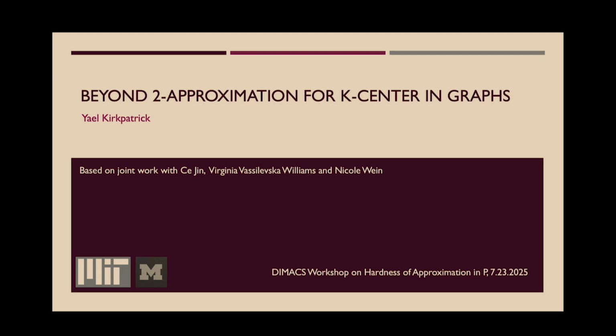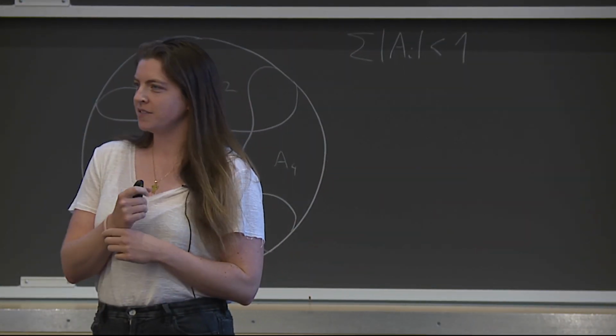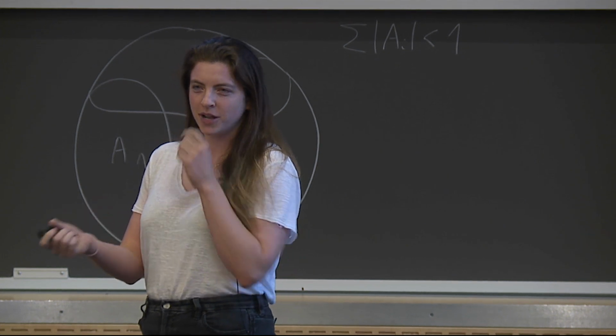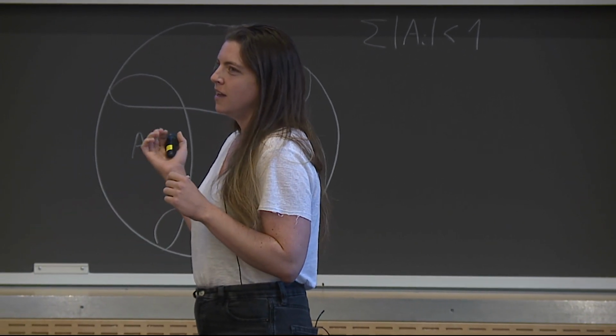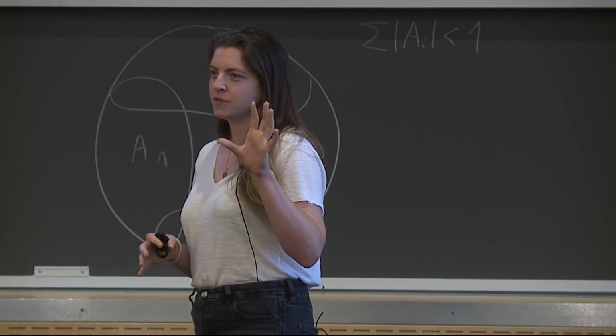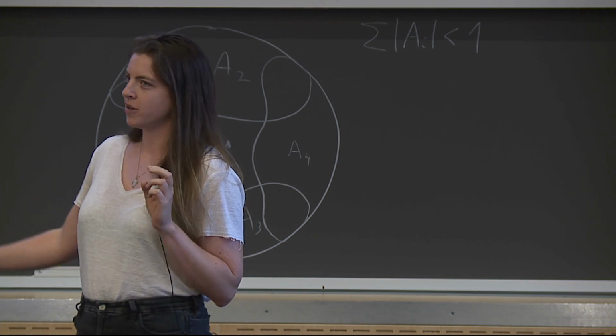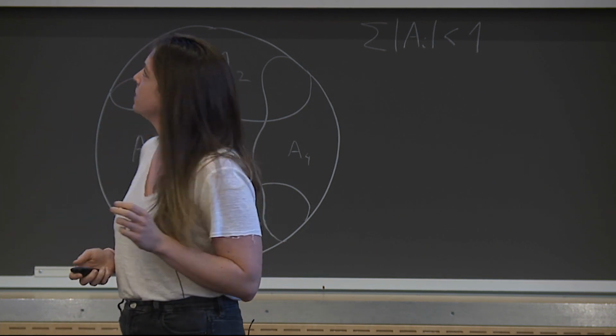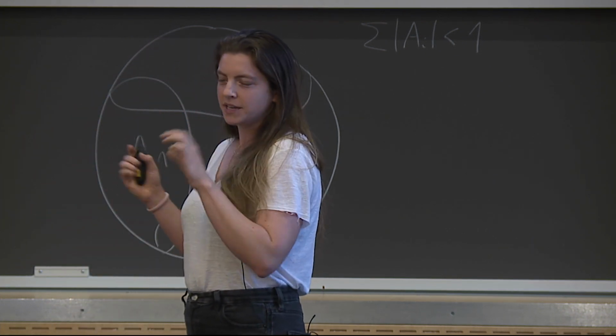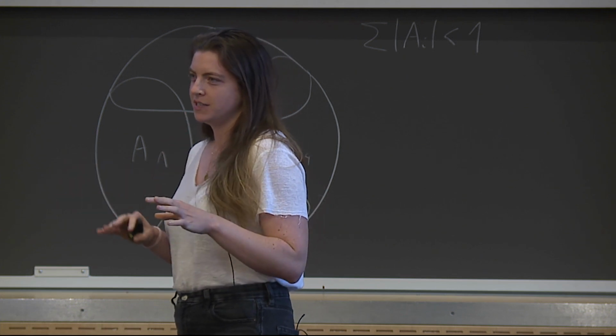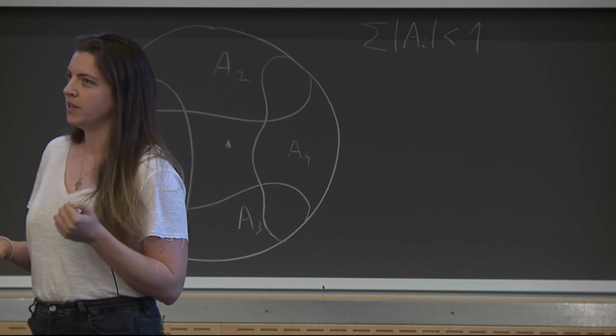I'm going to talk also just about a specific problem and not a very overview thing. I'm going to be talking about approximating k-center in graphs. I think the key point I'm going to try to make with this talk is how to use the gaps from one kind of problem for a different kind of approximation, which we'll see later in the lower bound. We're going to get this lower bound from set cover, where the gap feels very different in the lower bound we're proving versus the gap that we get in set cover.